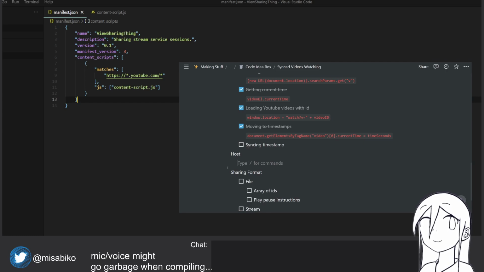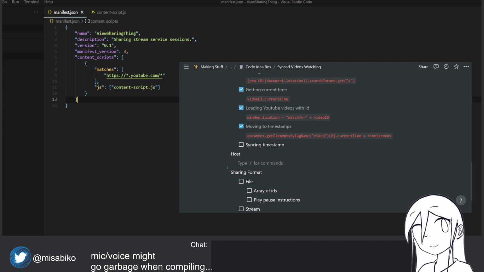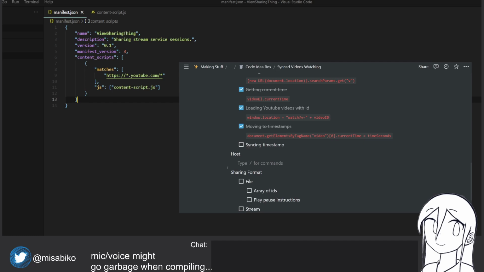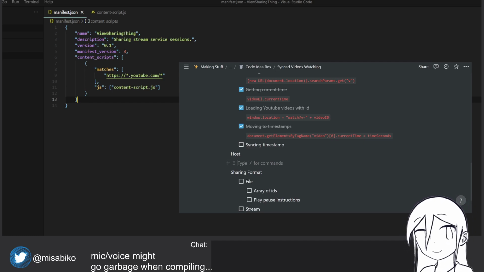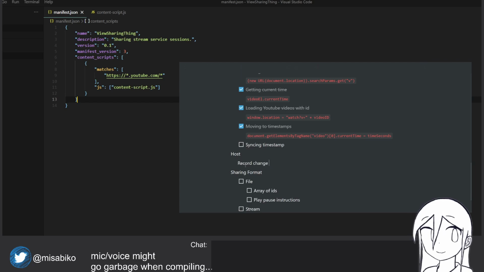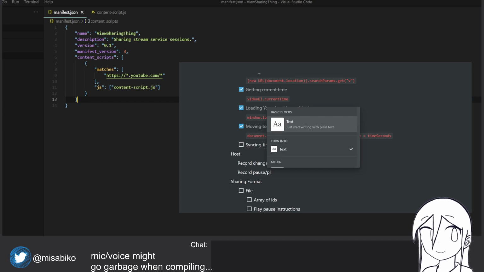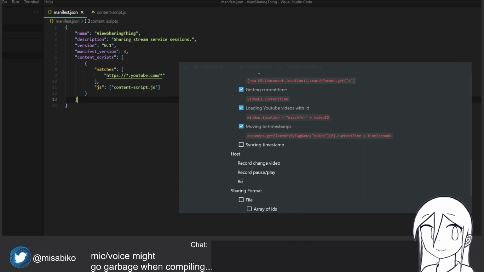They should be able to record what page they go on and what timestamp they go. I guess we could start with the timestamp thing. Yeah, that would be fun. So I need an event when I record: change video, pause, play, jump timestamps.